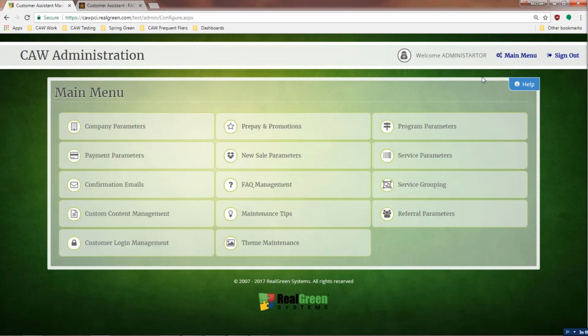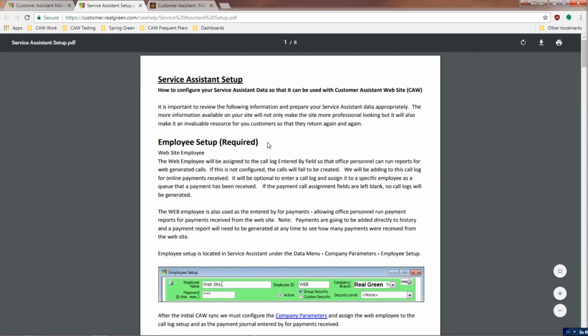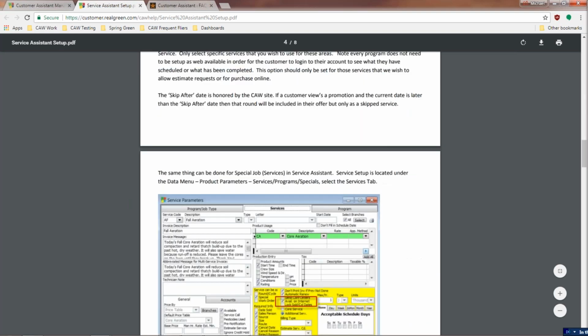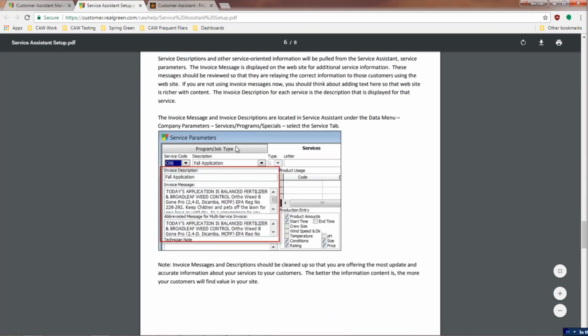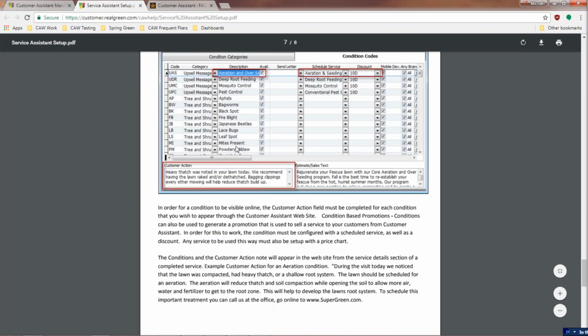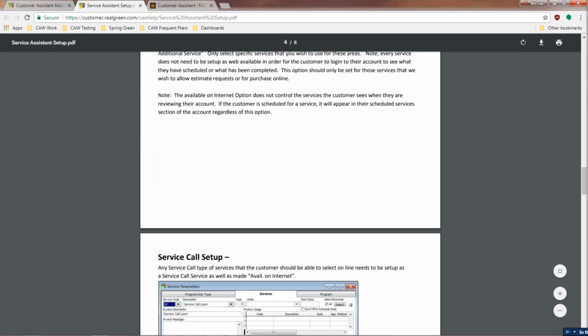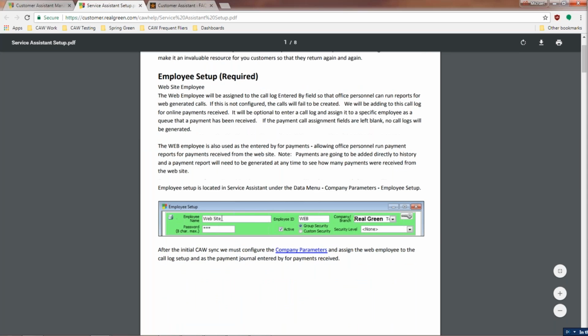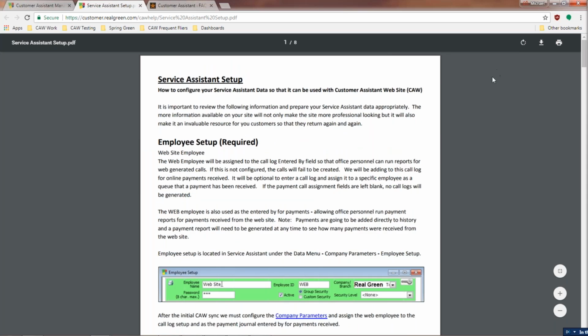Okay? And then lastly, what I want to show you is if you have any questions or can't remember anything that we talked about here today, you can always click on the help files at the top. Each help file is a PDF file that is full of pictures and is basically a training in the box. It's everything that we talked about here today, and with a little bit extra thrown in about Service Assistant as well. So it's all the information you could need for any of these.